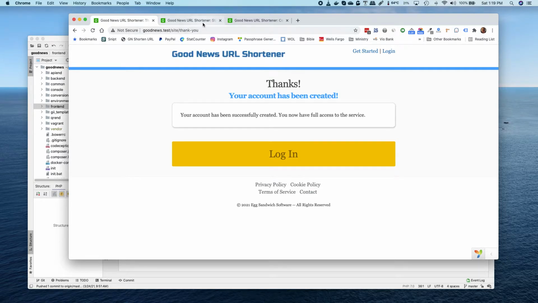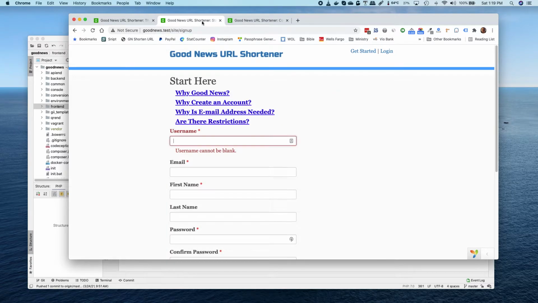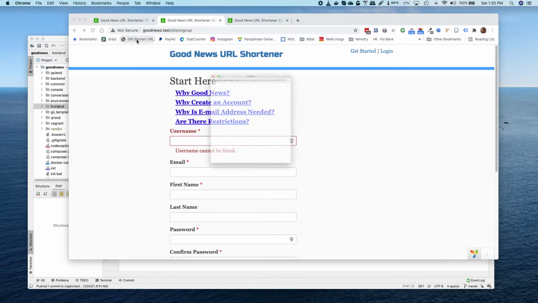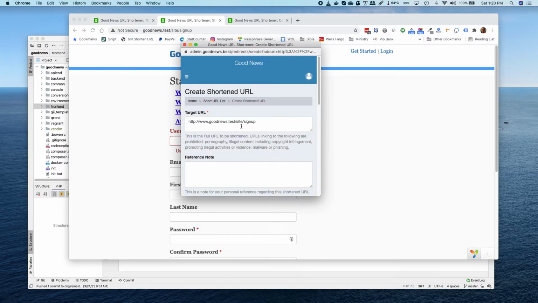So what we're going to do is create the link shortened to the account creation page. I'm going to use the bookmarklet to create that. On this page here is what I want to link to, the sign up page. I'm going to create my shortened URL with the bookmarklet that opens up this page here. And you can see that it's pre-populated with the URL that I want.